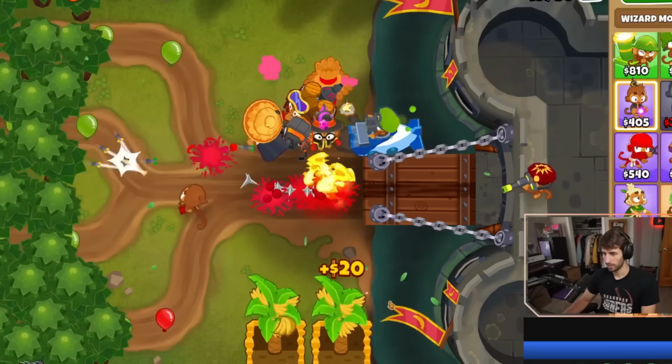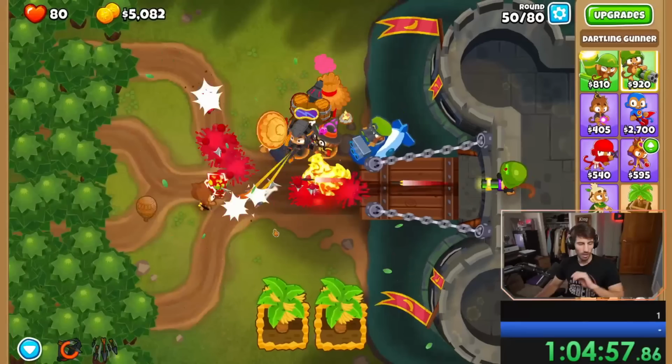We picked up a wall of fire wizard and replaced our sniper with a dartling gunner. We probably could have put the dartling above the sniper, but we don't really need any more sniper XP, so I was okay getting rid of this guy.